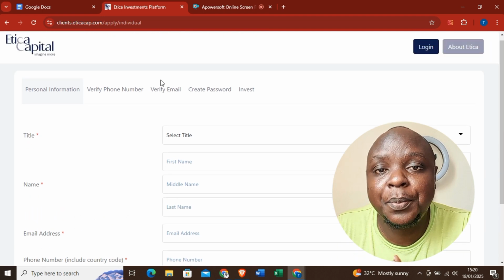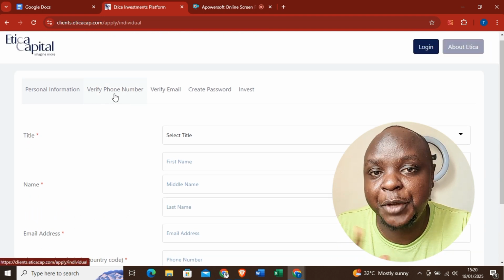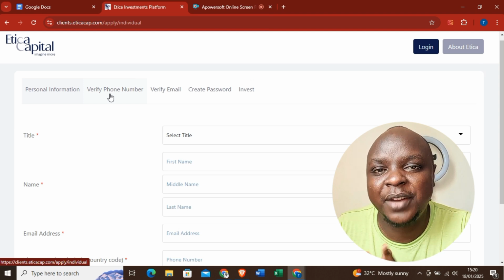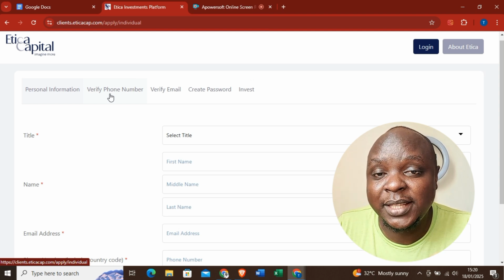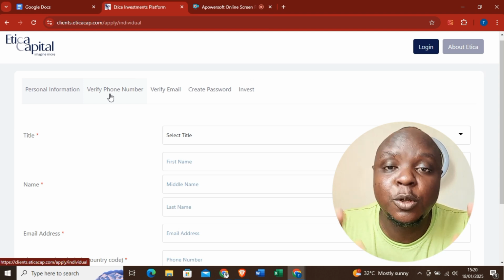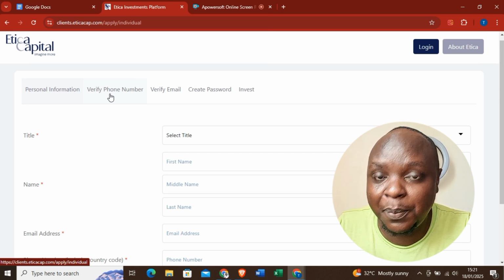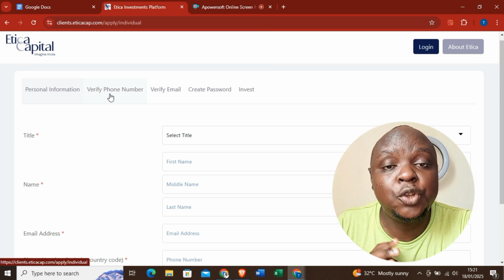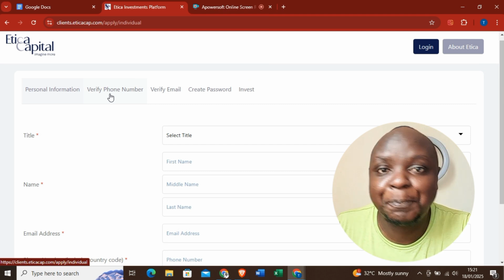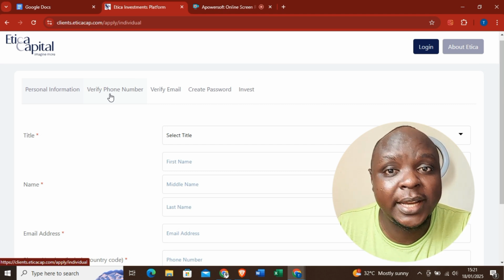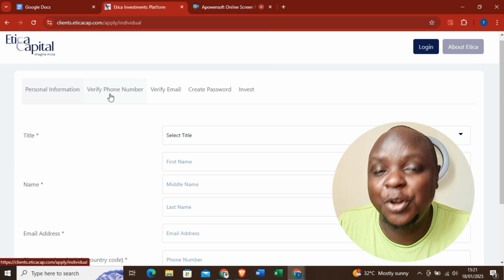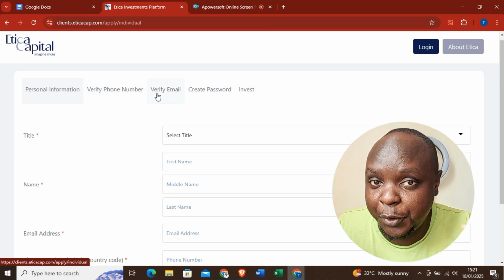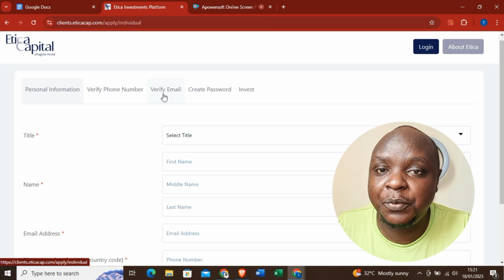Then it brings you to the new page where you're going to verify your phone number. At this stage, you receive a token or a certain code that you will get via SMS. In some cases, if you're not able to receive the SMS, I will also tell you where you're going to get help for this hurdle shortly. But it's usually a very smooth process. Once you provide them with your phone number correctly, while including your country code, you're going to definitely get the SMS.